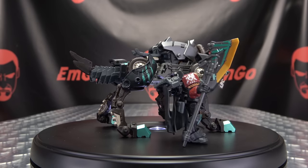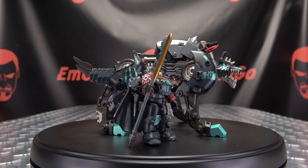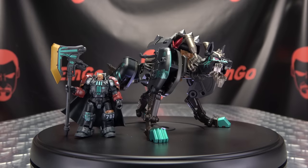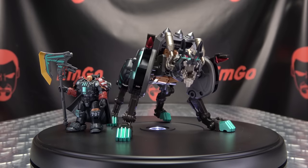Yeah, it's ridiculous. Kind of ridiculous, but really cool at the same time. Like, I really dig this line. But yeah, very, very nicely done figures here from Toy Alliance. I am quite, quite pleased.